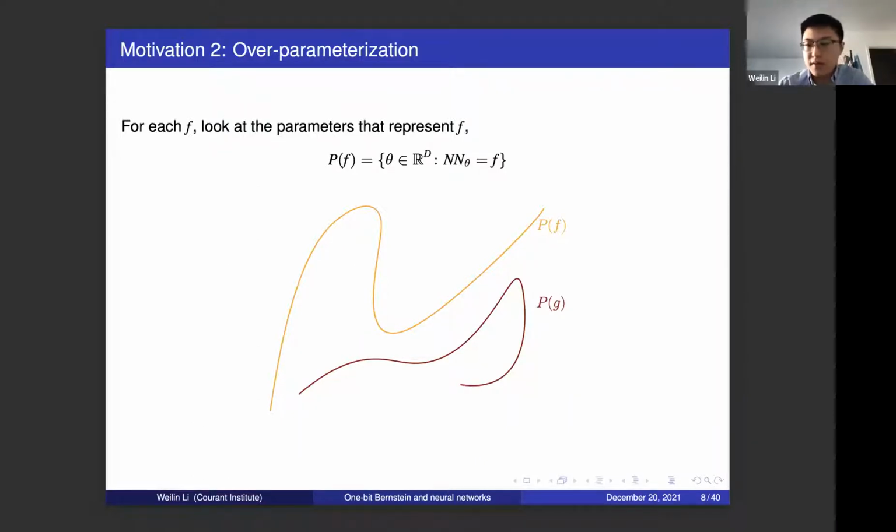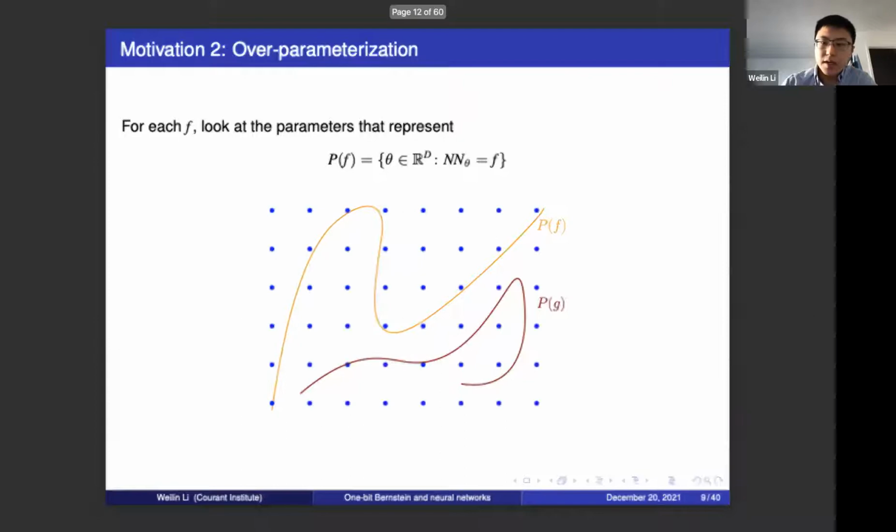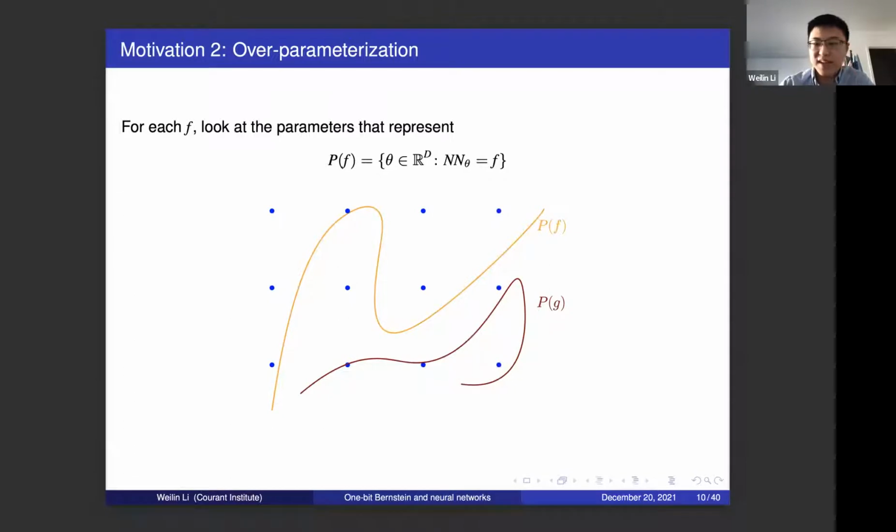parameter space, then this question about quantization, which means that instead of using a real value for every one of these parameters, I want to use a discrete value, is really a question about whether I can find some lattice in this high dimensional space for which every single one of these parameter curves intersects or gets very close to one of these lattice points. And so the question really is, how few lattice points do I need? Can I come up with a very sparse lattice such that every single one of these parameter curves gets very close to one of these lattice points?